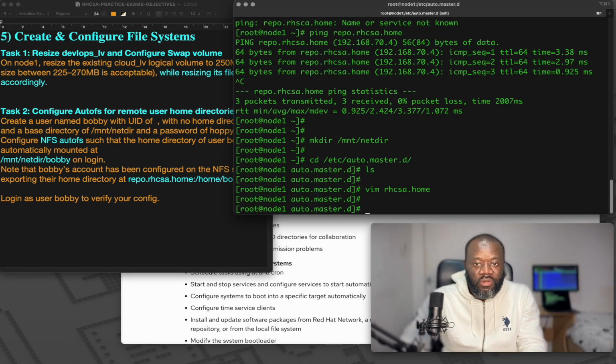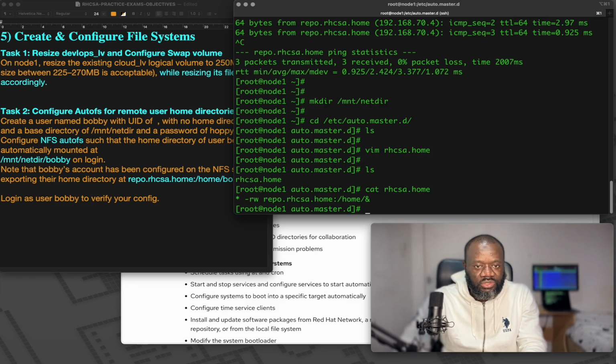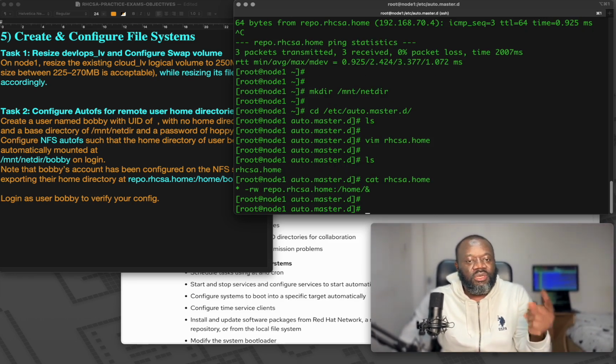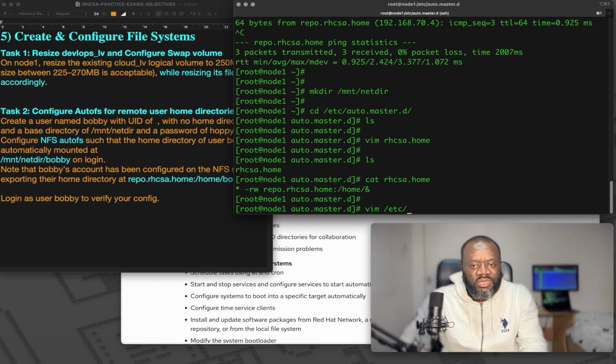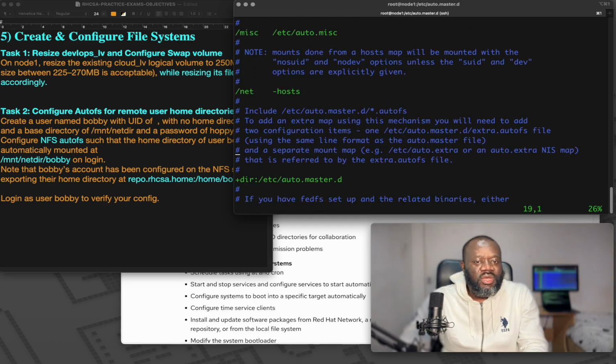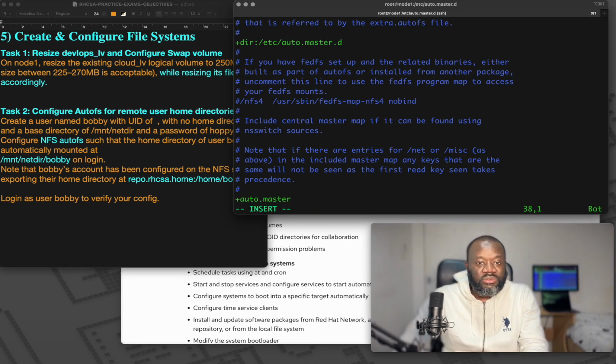So right, quit. Now we've got the file here. I can cat it. I'm already there, I don't need to. So let's see, I can cat the file again. You can see. Now we need to mount this in auto.master. But let me just open auto.master so that you can see there are some examples here already that are existing. But we can go to the bottom of the file and just do ours.